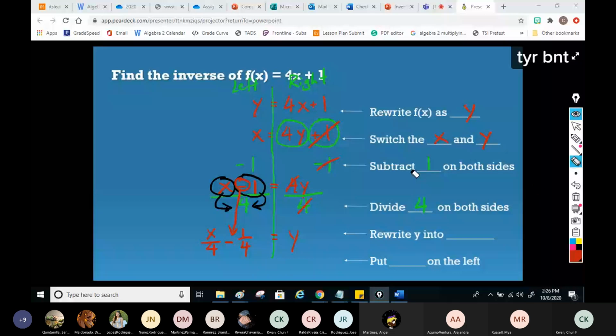So let me say it again. Both the x and the -1 have to be divided by 4, okay? Not just the x, not just the -1. They both have to be divided by 4. So x divided by 4, you put it right here. And then for the -1, I want you to divide the 1 by 4 and then keep the negative right here. Don't forget about the negative.